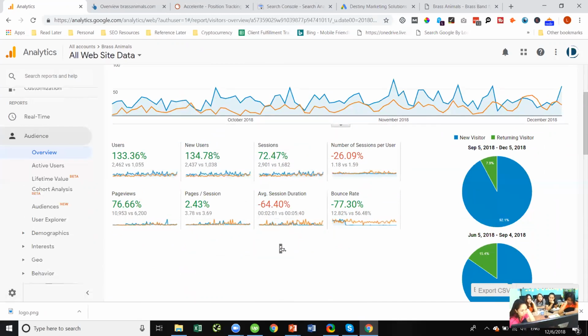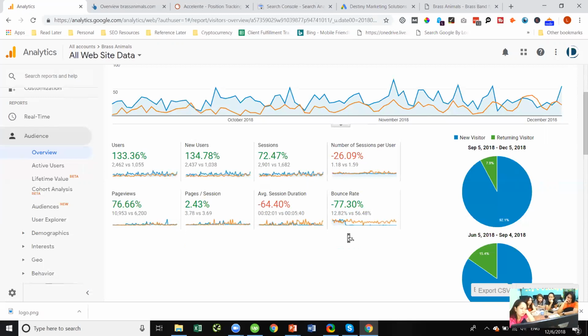If I were looking at this campaign, I'd be trying to figure out, during those previous 3 months people on average were staying 5 minutes and 40 seconds per visit. Now they're staying 2 minutes per visit. So why has there been such a sudden drop? That's how you could troubleshoot your campaign and see what are some areas of improvement. And we look at the bounce rate, that's improved quite a bit too. It's down 77%.